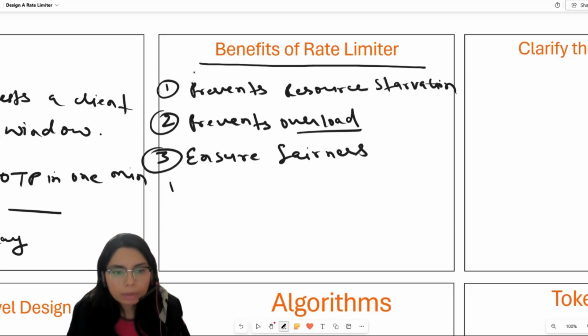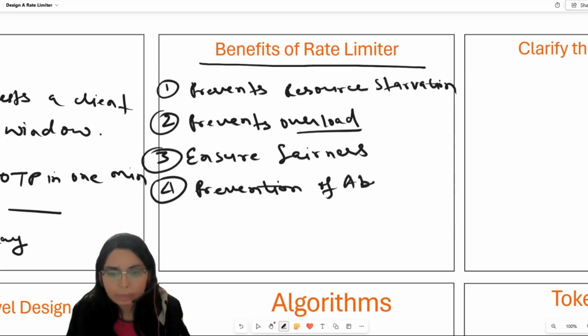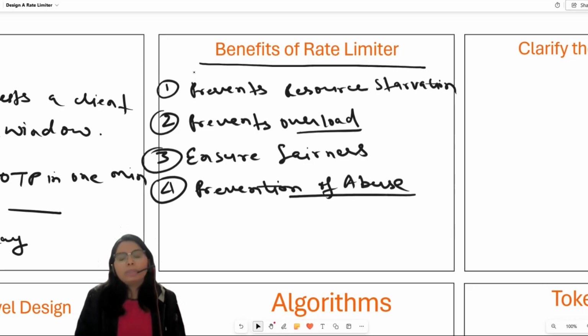Then we will talk about prevention of abuse. So sometimes having a rate limiter is a blessing to avoid any kind of abuse, any kind of malicious attack on our system.